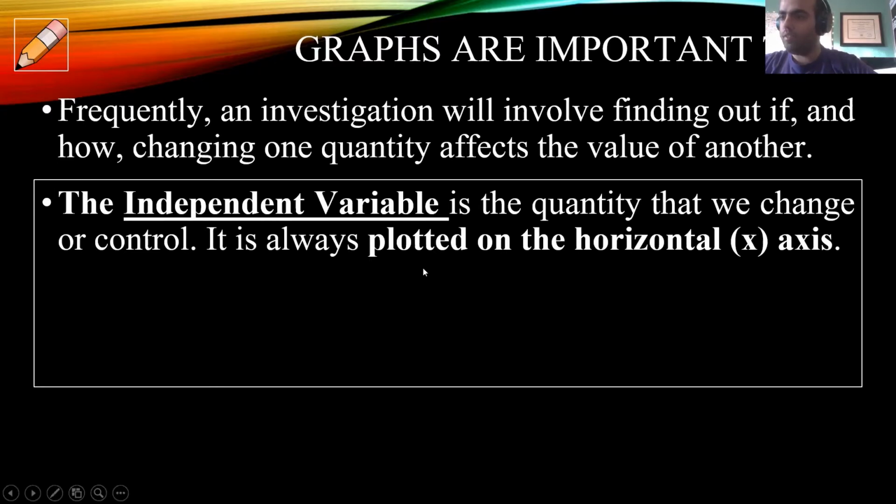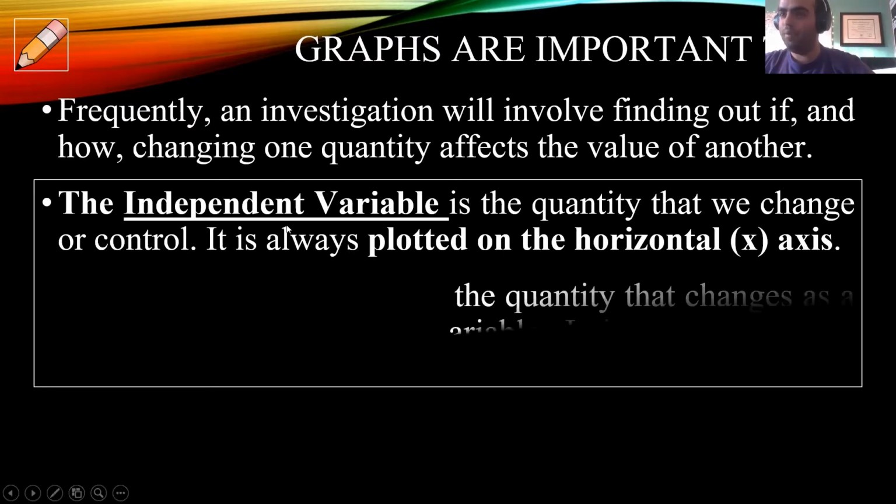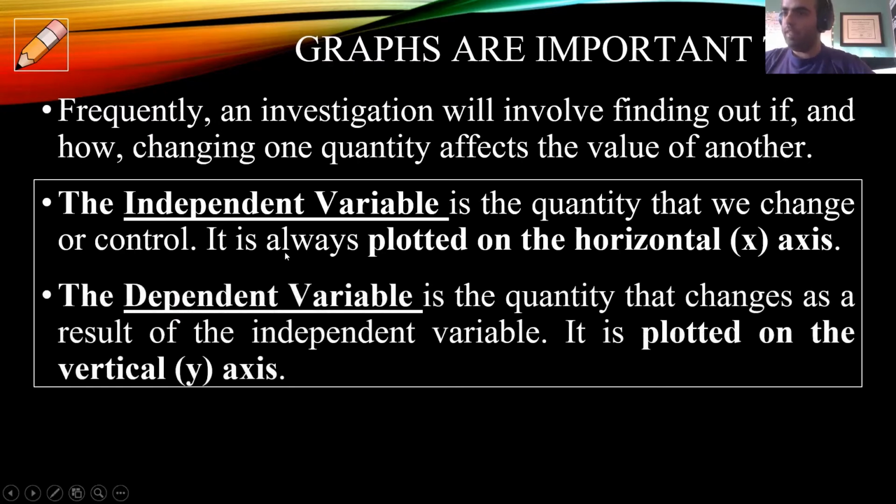The independent variable is the thing that you are changing deliberately, that you are manipulating, or that you are controlling. As you change this quantity, you see what effect it has on another one. The one that depends on the independent variable is cleverly enough called the dependent variable. This is the one that may or may not change as a result of what you do with the independent variable. You always plot the dependent variable on the y-axis, the vertical axis.